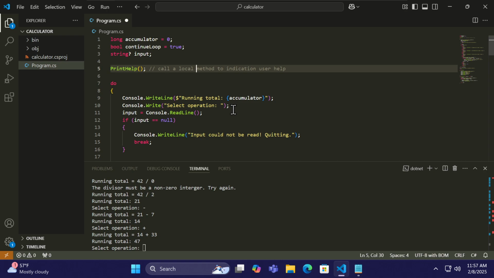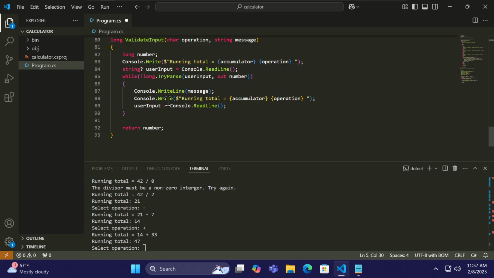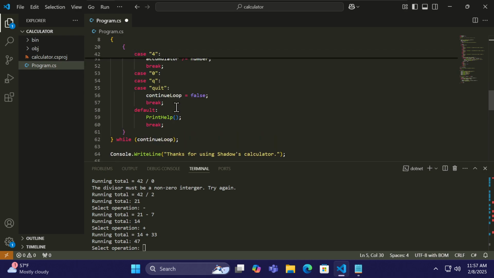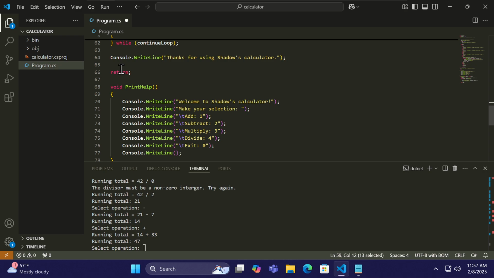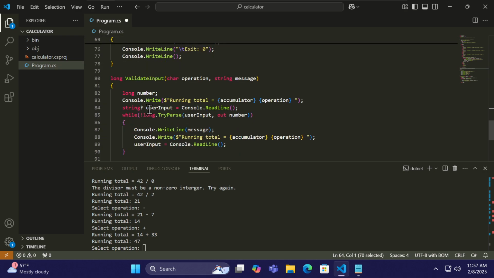What a local method is, is that you pull out the information and use it multiple times. Like we pulled out print help and we can use it in 2 places. And it does the same thing. Was it shorter than what we did? No. It was roughly, this is maybe even a little longer than we did.